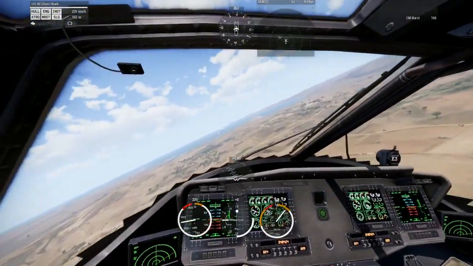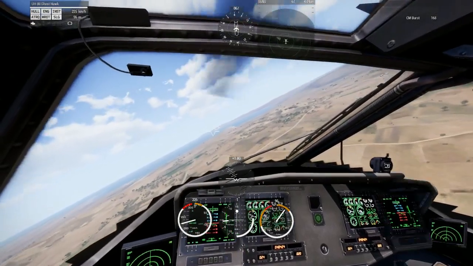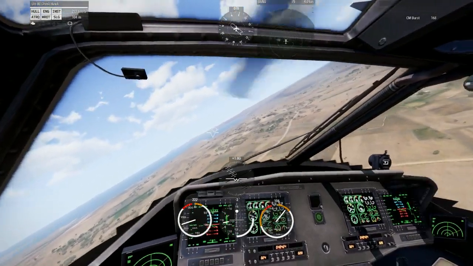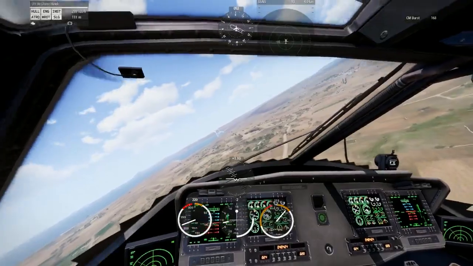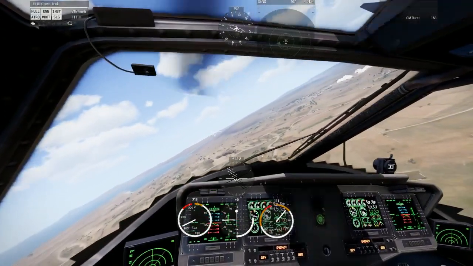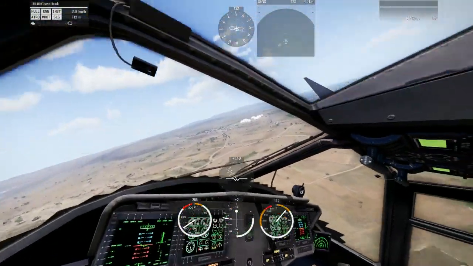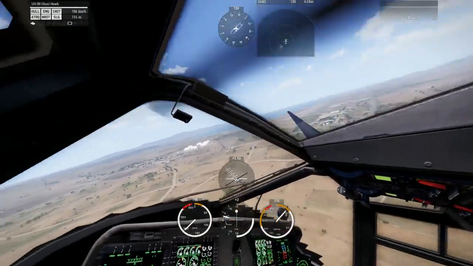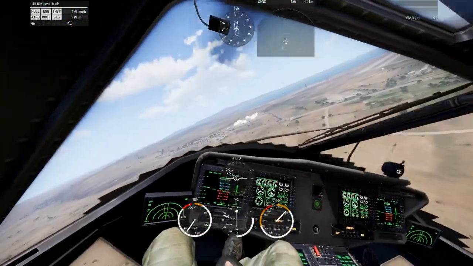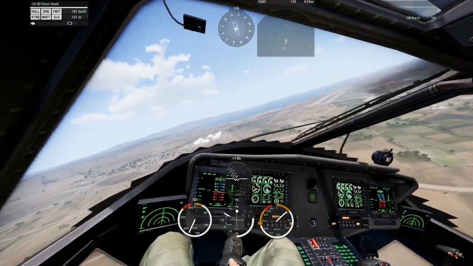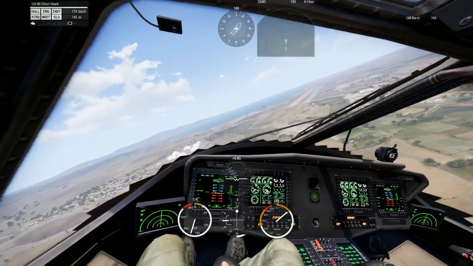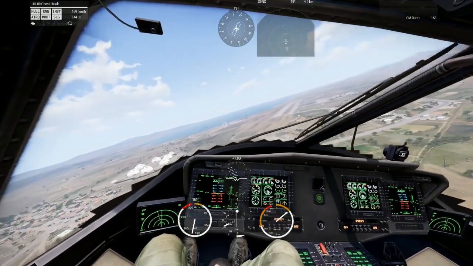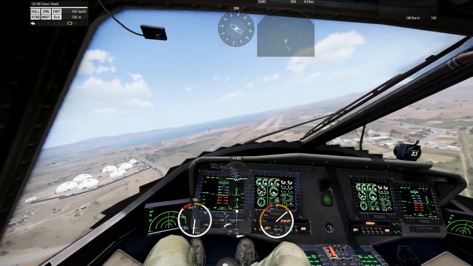So I'm not touching the collective, and I'm currently just gently pulling back on the joystick as well as rolling the vehicle round. No use of pedals at this point, just allowing the vehicle to come around in its own time. I'm just going to get my head over the top of the canopy there using my TrackIR as a benefit. Okay, and I'm just going to drop my collective now to 0 for a second while I need to drop some serious altitude.